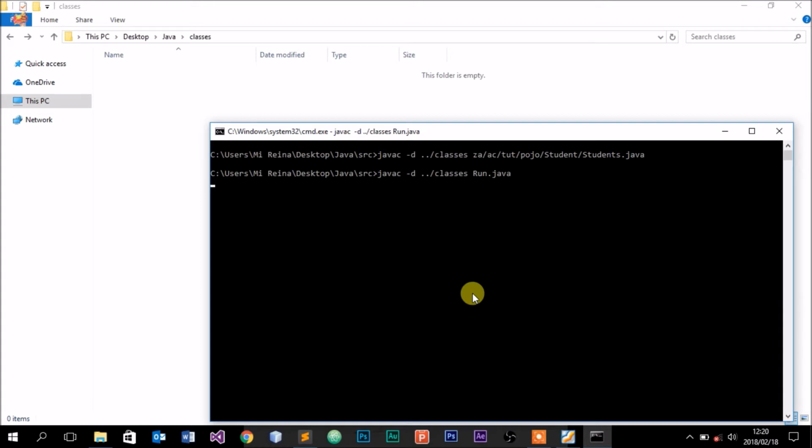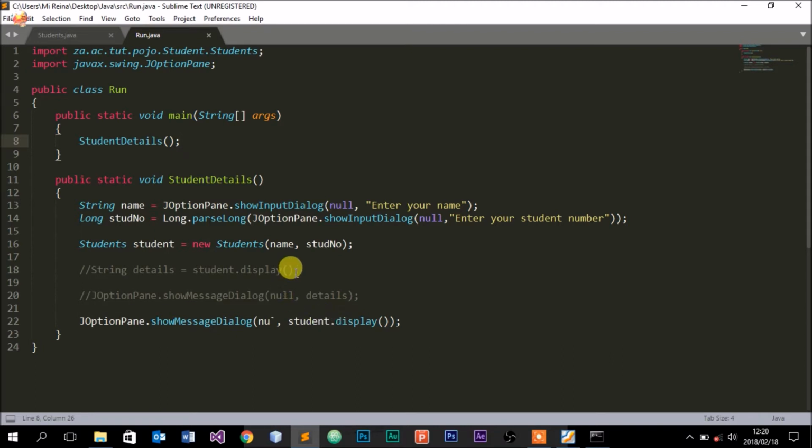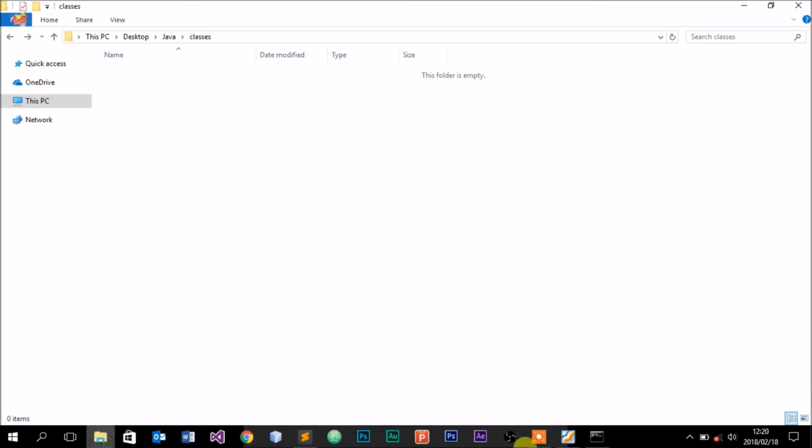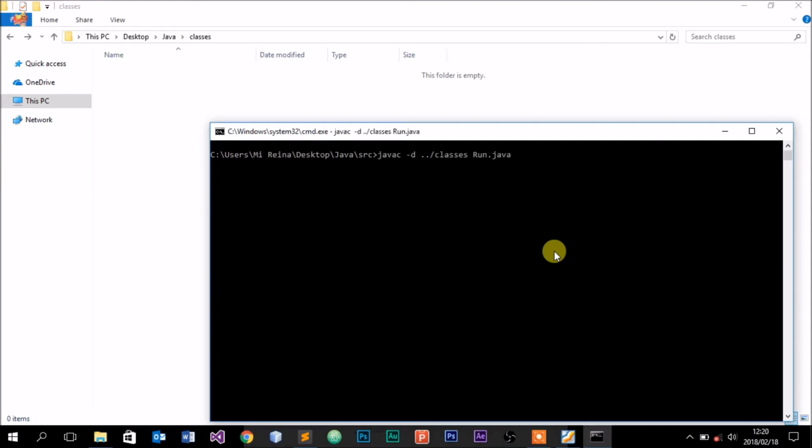Let's see if we imported everything correctly. Okay, it's giving us errors. Let's go and fix those errors. Where is it? It's here. It's supposed to be like this. Let's clear the screen and then do that again. Compiled successfully. So now we only compiled Run.java, which is our main class.